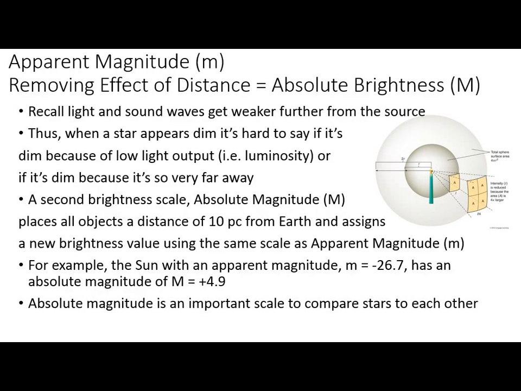So here's the deal. If you do go ahead and remove the effective distance by putting all stars the same distance from us, so we can compare them, then actually, scientifically, we have a good way of saying how much energy they are putting out. Okay, so actually, it's a good way to examine the health of the star. How much energy is it putting out?